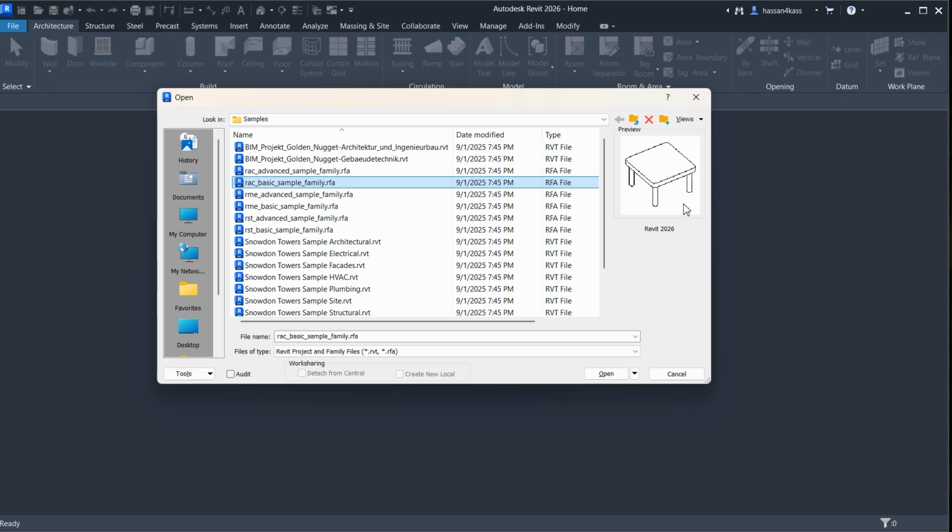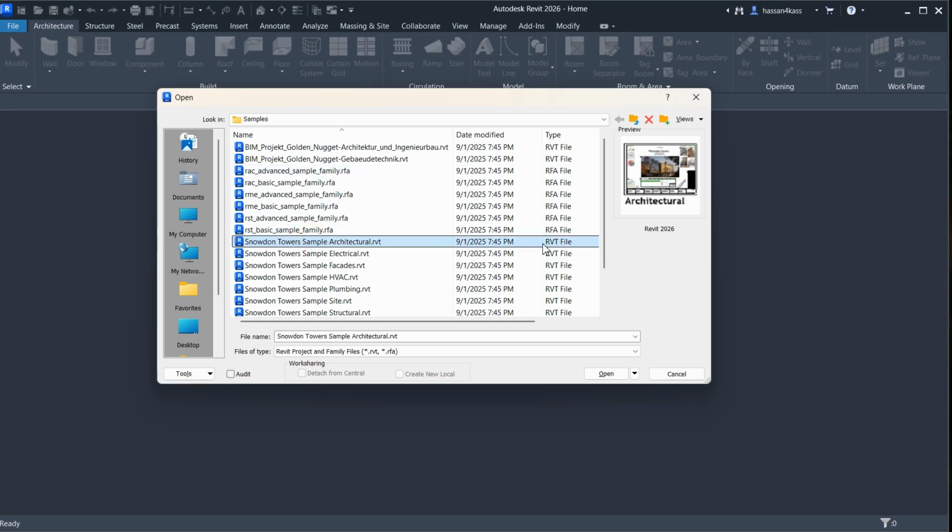The version in fact is very critical because Revit cannot downgrade the version. So if you're working in 26, you cannot open your files from Revit 22, for example. But the file saved in Revit 2022 can be opened from Revit 2026 because you can upgrade but you cannot downgrade. And if you have Revit 24 or newer version, you can access this sample file provided by Autodesk.